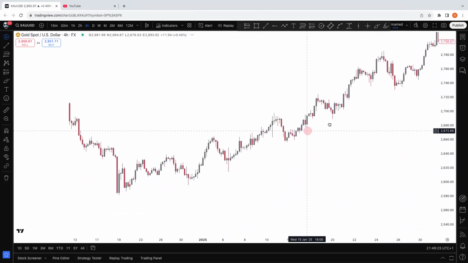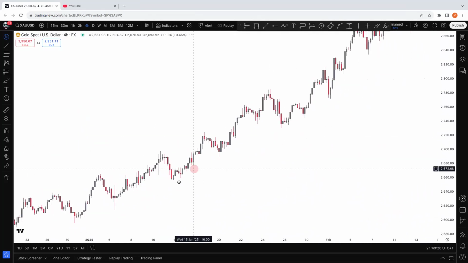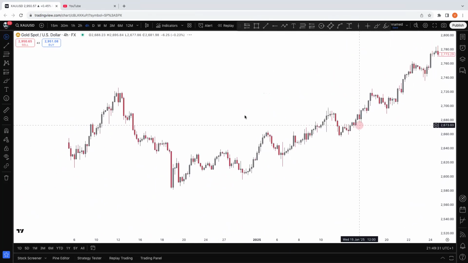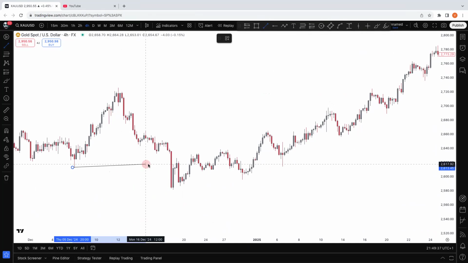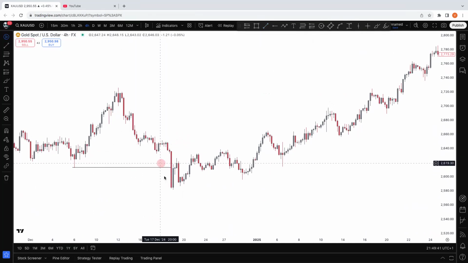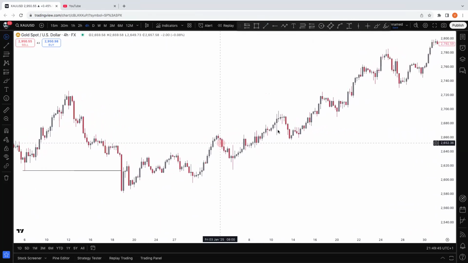Let's see where this move started from. This is a long bullish move. Where did this move start from? Okay, this is where the move started from, because from here price was actually selling. Why did I say that? Because you see that, okay, we have a break here, right? So this is where the move actually started from. So let's just focus from this zone up to the point where price is now. Now we're going to be looking out for all of these concepts we discussed in this trend.